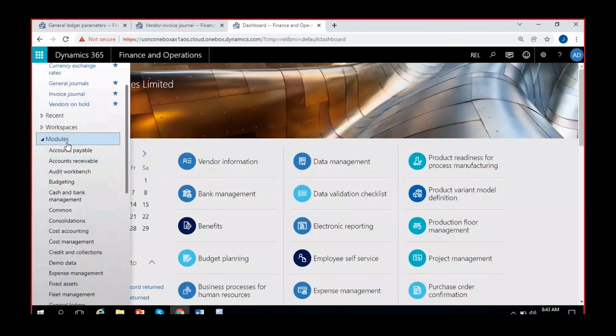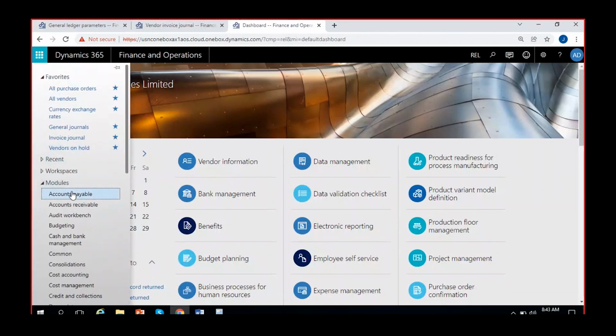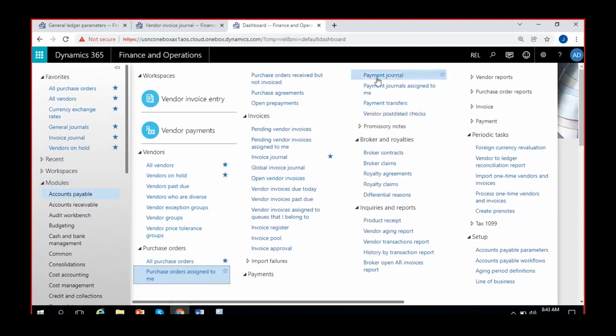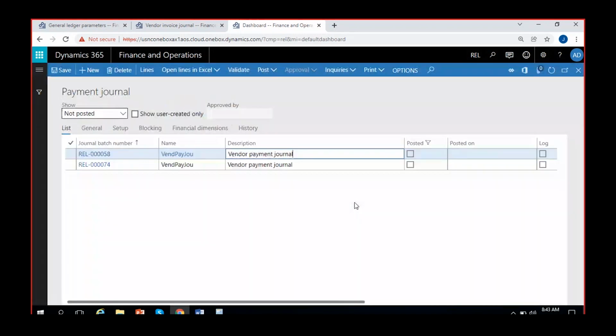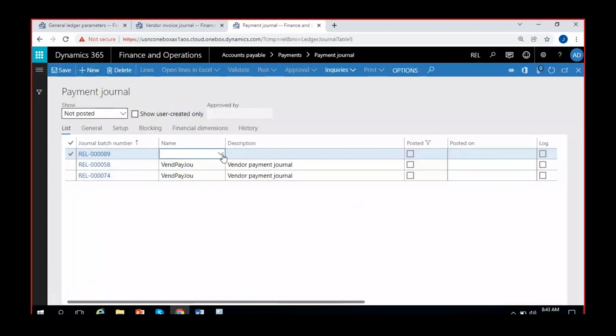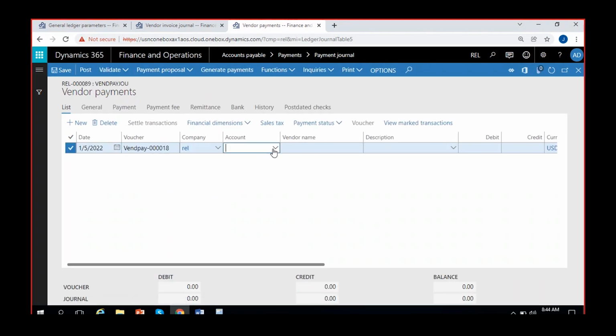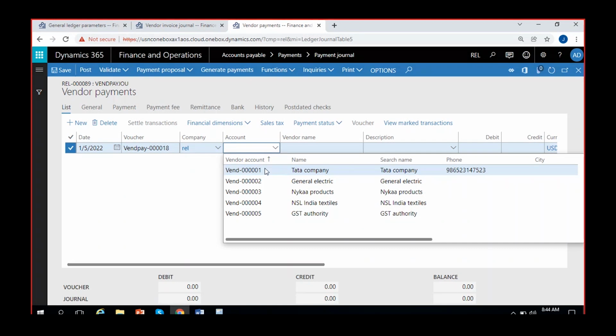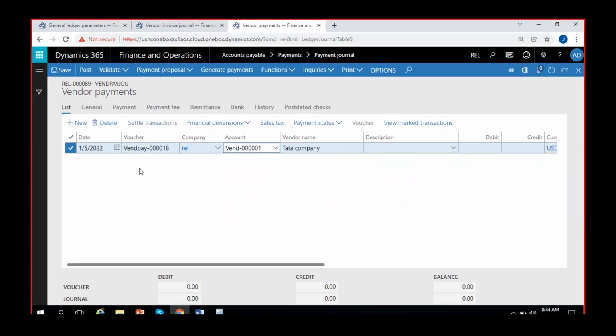Let's make a payment and see if it is working or not. I was guessing it should work. So, transactions.